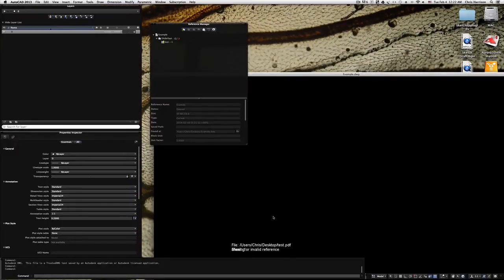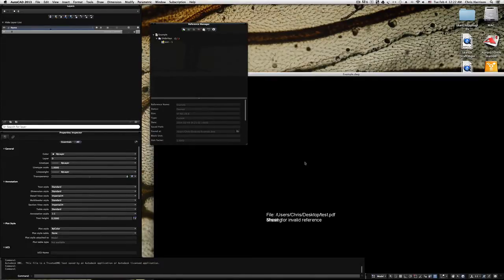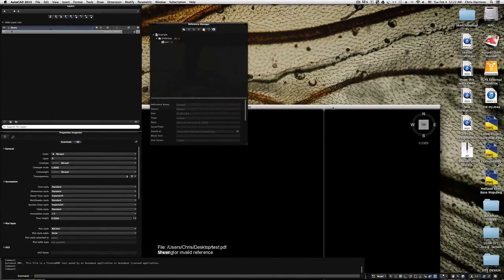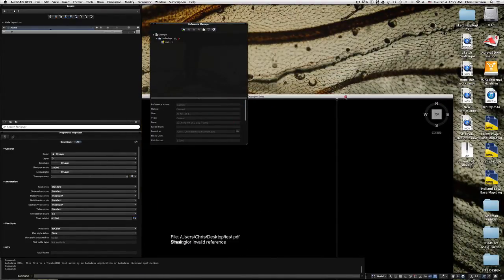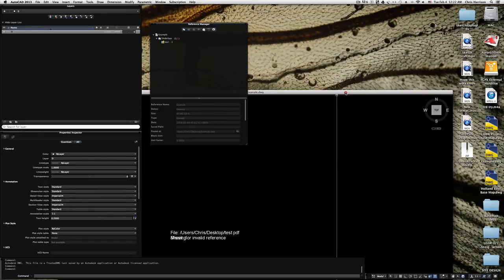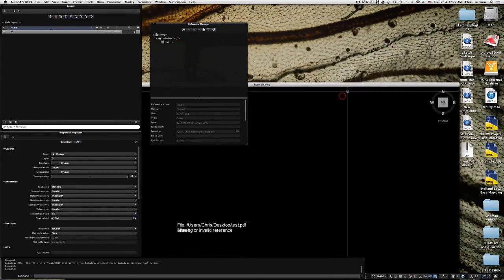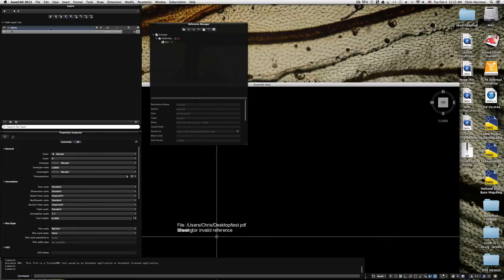You'll notice that the image isn't there. That's because we've moved it. What AutoCAD does is it doesn't embed the image in the program, it just references it, and it just pulls a projection of it from whatever file you're telling AutoCAD that it's located in. In this instance, since it's not there, it doesn't know where it's at, so it's gonna return a blank field, or it's gonna give you the file path that it was last found at.